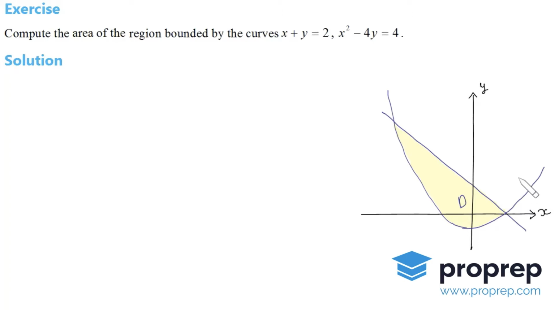But let's see, how did I get to this picture? Really, that's the most important thing, because we want to know, what is this region, what does it look like, and then describe it as a double integral, and then decide whether we're going to do it horizontal slicing or vertical slicing, dx dy or dy dx. Okay, let's start with this one.